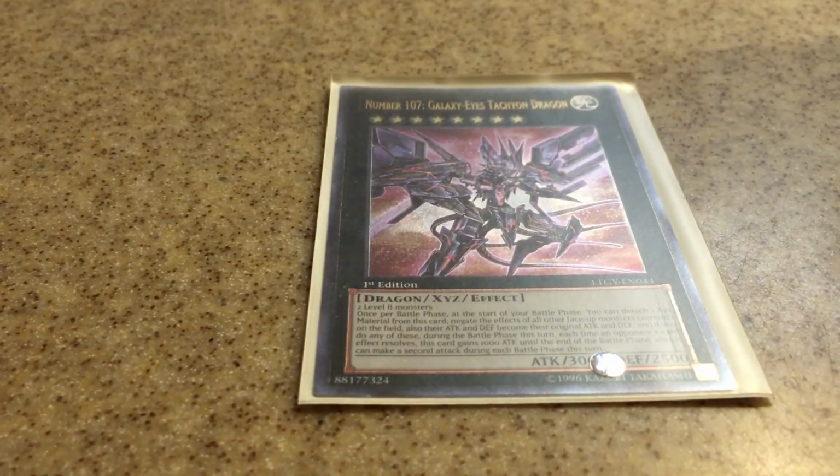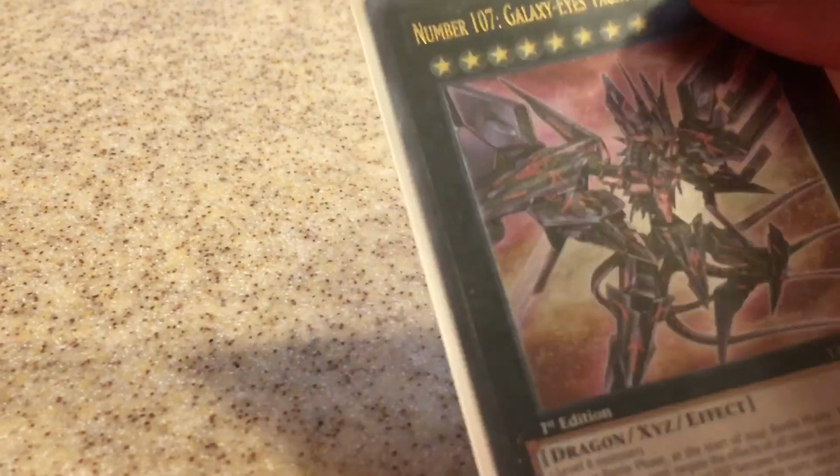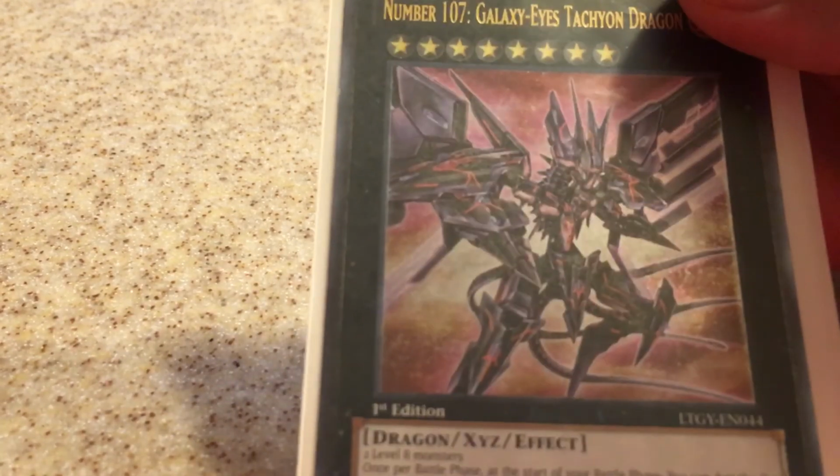Tachyon, because Tachyon negates all face-up monster effects. So you begin the battle phase, you're facing Cosmos. I detach 1 at the beginning of the battle phase. You can't activate your effects now, so suck it. That's all I say to them.